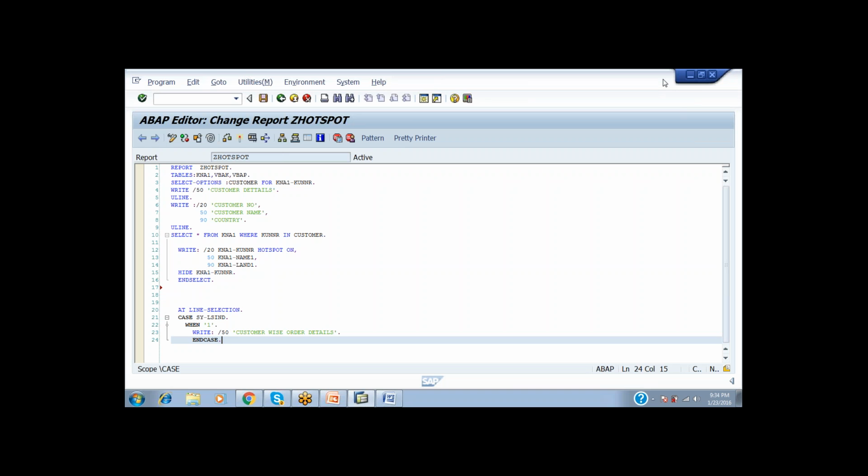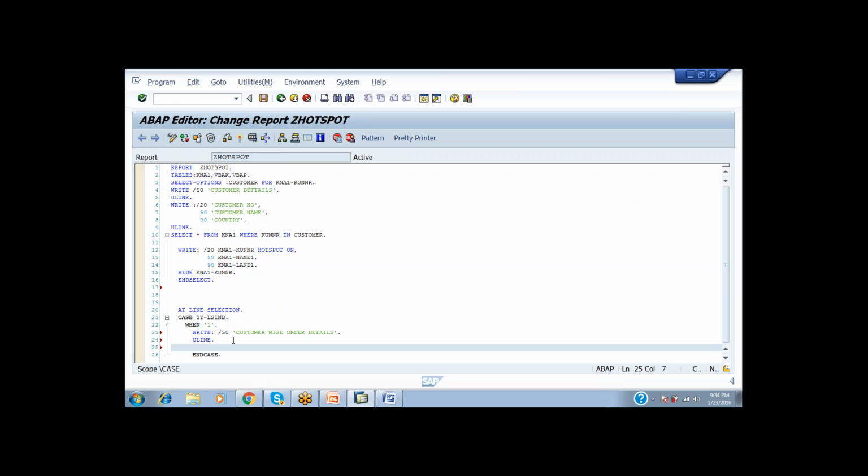And here you have completed these things. After displaying these things, I want to make an underline, and after completion of the underline, I want to make some of the things here as an output like this one.